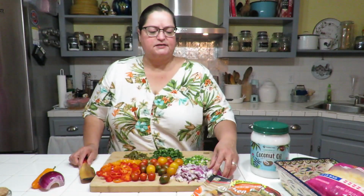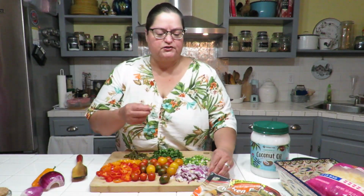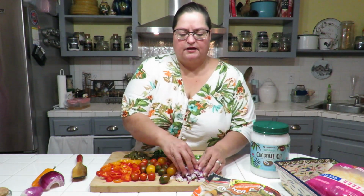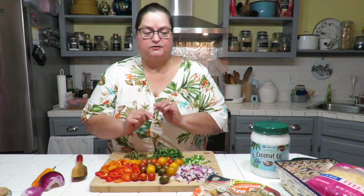I'm going to go ahead and saute my onions in there first because I want them to get a little bit softer so they won't be so crunchy. The only ones I'm not going to put in my saute pan are my little green onions and the cilantro and the jalapeno. So I'm just going to put the red onions or whatever onions you choose, my bell peppers, and my little tomatoes. I do want to cut my little tomatoes in half.